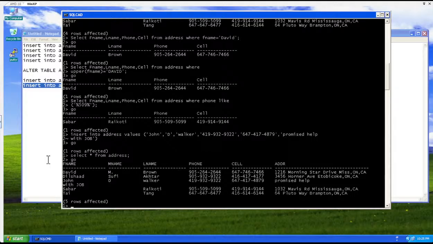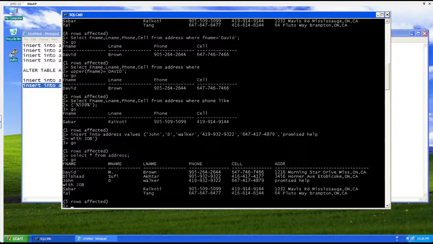Now you need to note something: when we did not reformat the string, the string promise help with job has split between the enter keys, so a new line character has crept in. That is not a problem, but it is in the data now. If you enter the data the way I was entering it on the command line, it will produce that kind of result. Otherwise you have to remove that and close the statement before the next line comes up, right? So this is good for now, no problem.